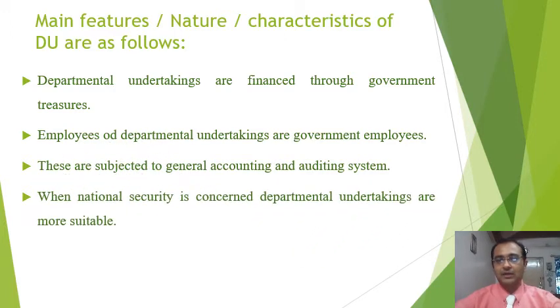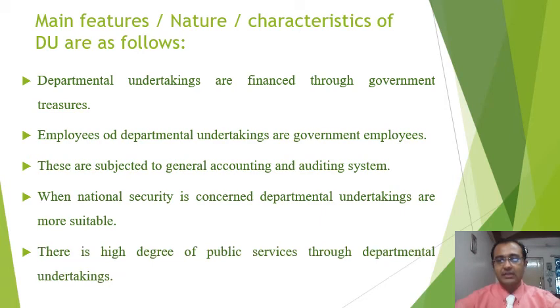Now, whenever there is any issue regarding national security, departmental undertakings are more suitable because they are directly under the control of the Ministry of Government. So it becomes very easy for the government to control them and keep a very close eye on their activities. Finally, there is a high degree of public service in departmental undertakings.